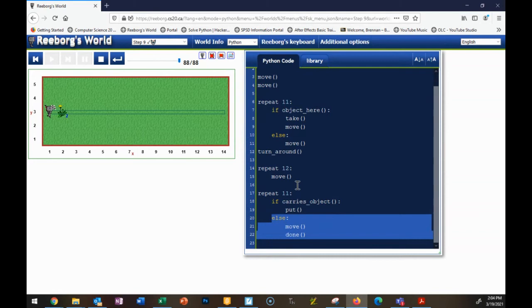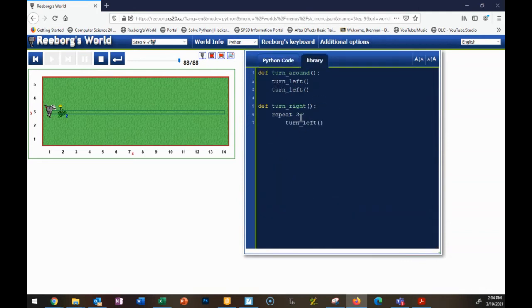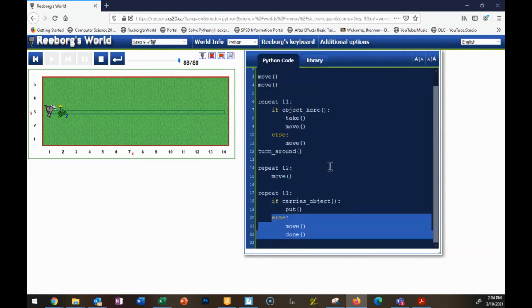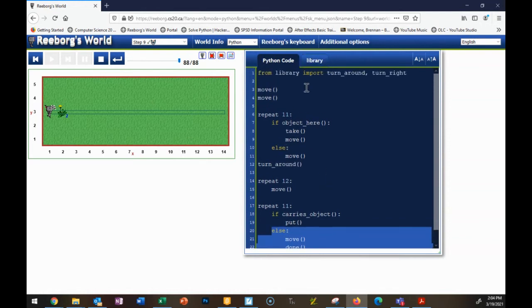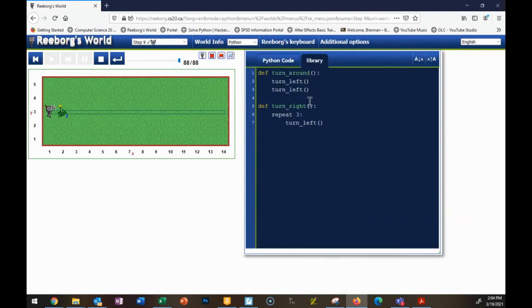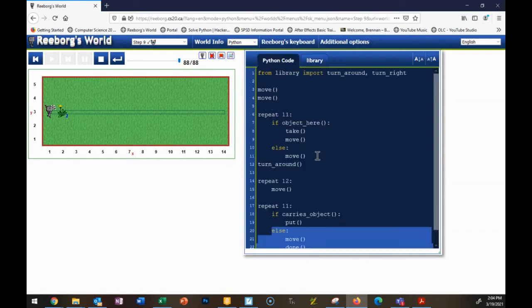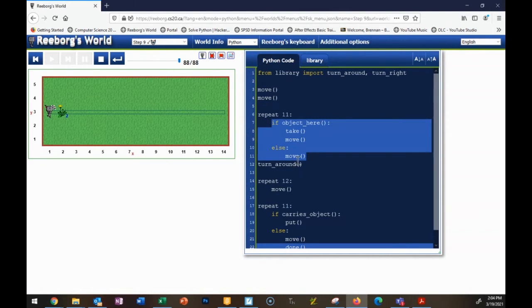Looping, or iteration, sometimes it's called. So repeating events. Well, we had to use repeating events 3 times in this one. 4 times if you count my library function here. So we used a lot of looping in this one. And then the 5th one is functions, and we had to create functions in our library to do things like turn around or to turn right. And if we thought it made our life easier, we could have made a function that included the if object here part. It wouldn't have saved us any code in this case.